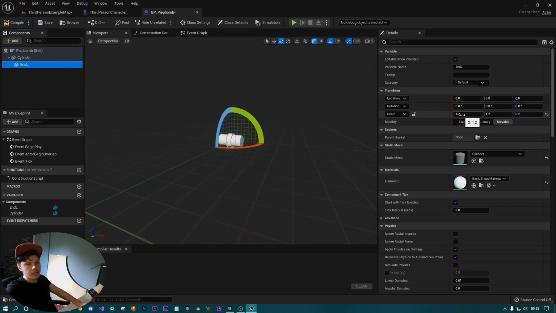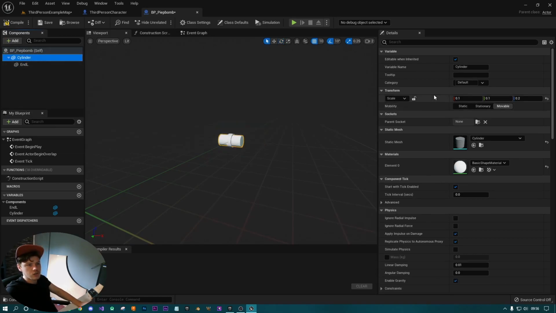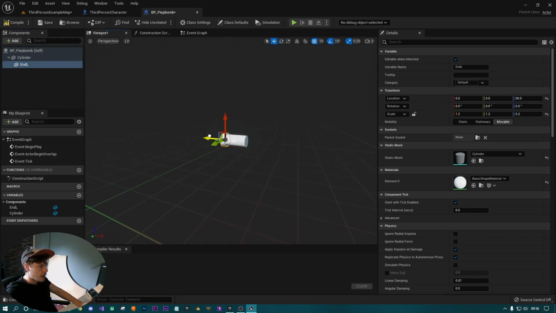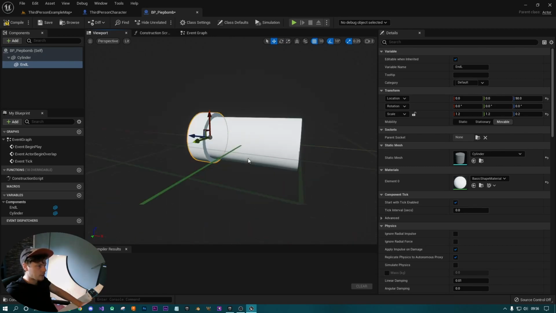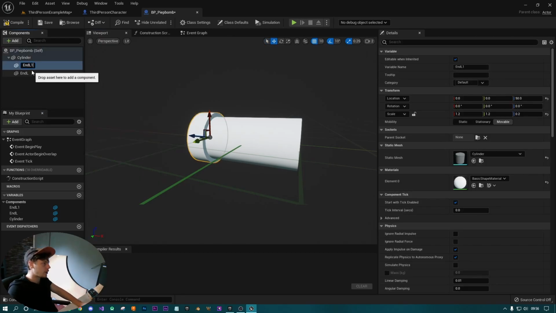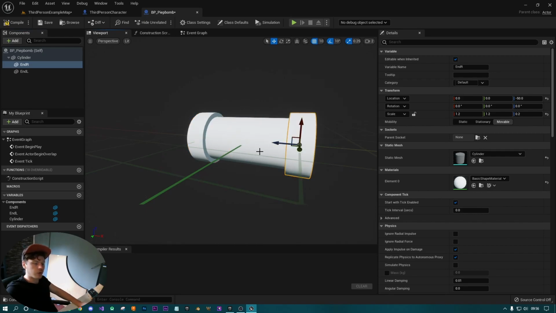So the scale is 1.2 now because its parent is 0.1. So with this being a child, a whole 1 is the same as its parent, if you wonder why the numbers changed. Anyway, we're going to move this then to the end of the tube, and let me zoom in here. This is starting our pipe shape. And then we're going to duplicate the End L and rename it to End R. And as you probably expected, put it on the other end. So now we've got a pipe shape, that's fine.